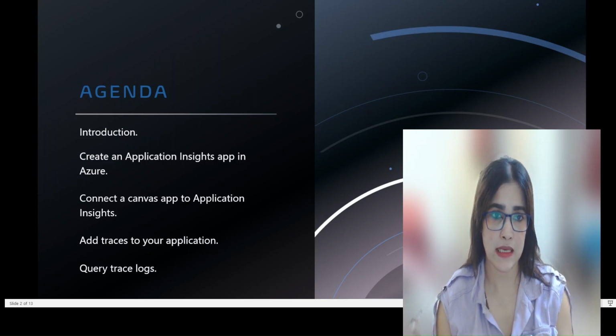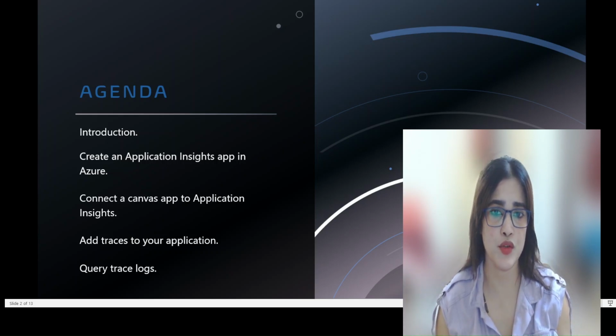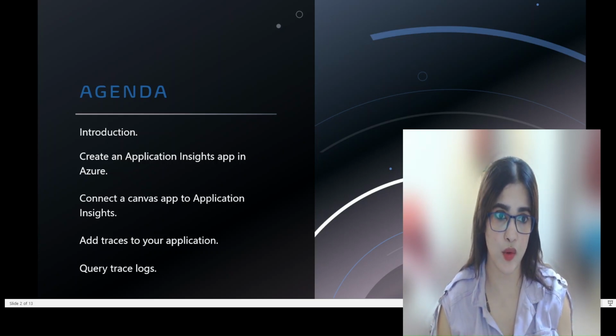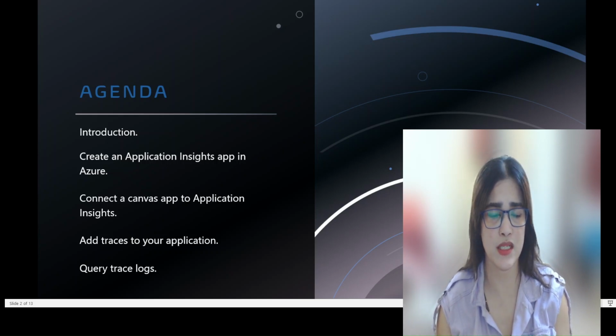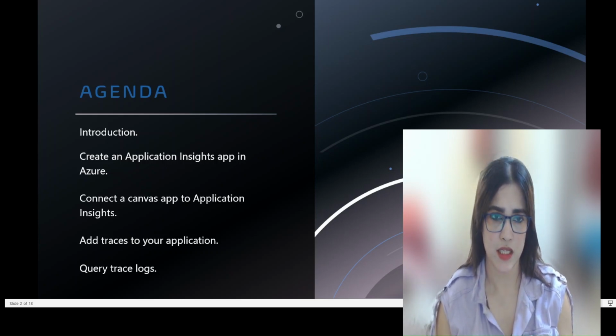So suppose you have built an app, published it and shared it with the people in your organization. Now you want to know how people are using it and how the app is performing. For that, you have configured the app to send telemetry to Application Insights. Then you can check how many people are using the app, what screens people use more often, how long users are on a screen, or which screens are slow. Each and every detail related to your Power Apps, you can see by using Application Insights.